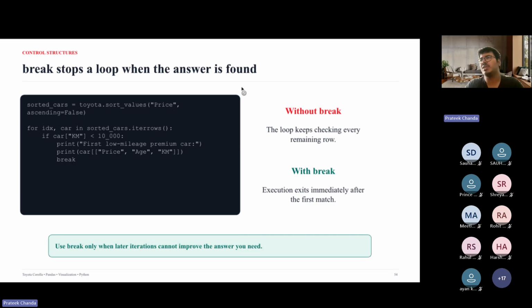This saves a lot of computation time, because if your data frame is too large, you of course don't want to iterate through the entire thing. If your condition is already satisfied, it's of no use to iterate through all the remaining rows. So that's where you can use break.